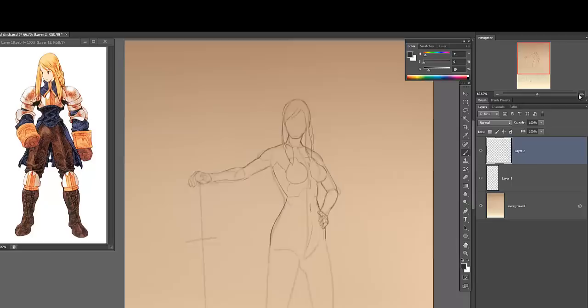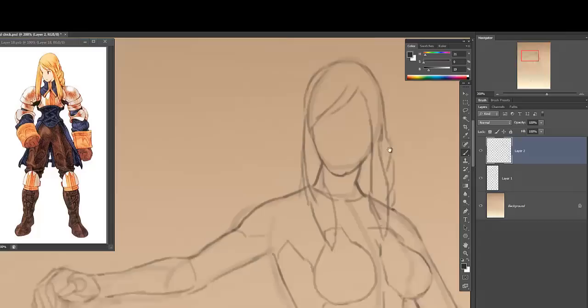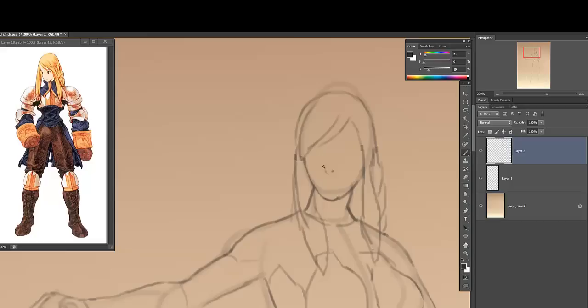Trying to get the same hairstyle. I really need to do more characters and stuff. If this goes well, I might do more, but the editing and stuff of this is taking a lot longer than I would have liked.